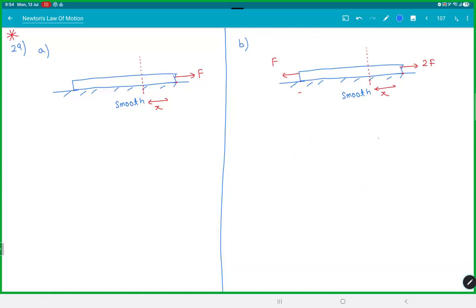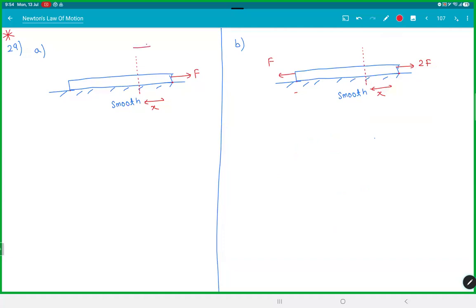But anyway, how to do it? Step one, choose your system. The whole thing is my system. Then get the acceleration. Net force is equal to mass into acceleration. I'll always draw a bracket like that because I have seen what people do. They write ma and then write F plus ma equal to 0. Then they get confused about where the minus goes. They think ma is a force. So be careful with that.